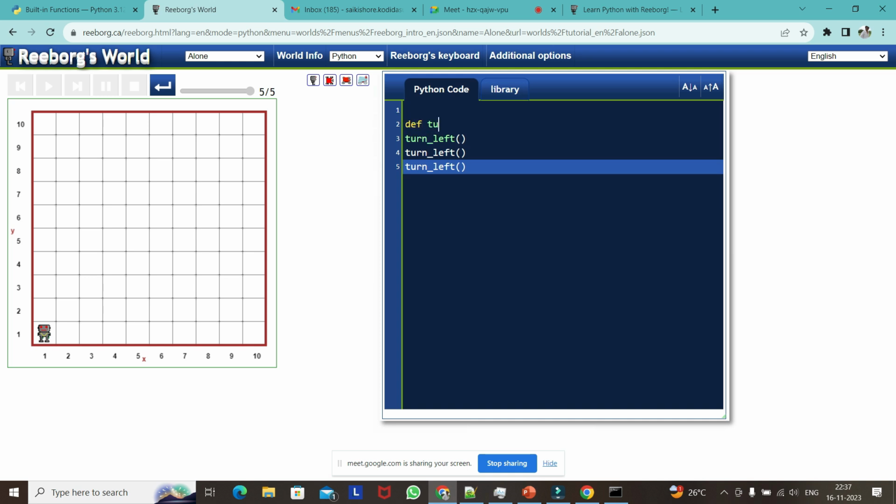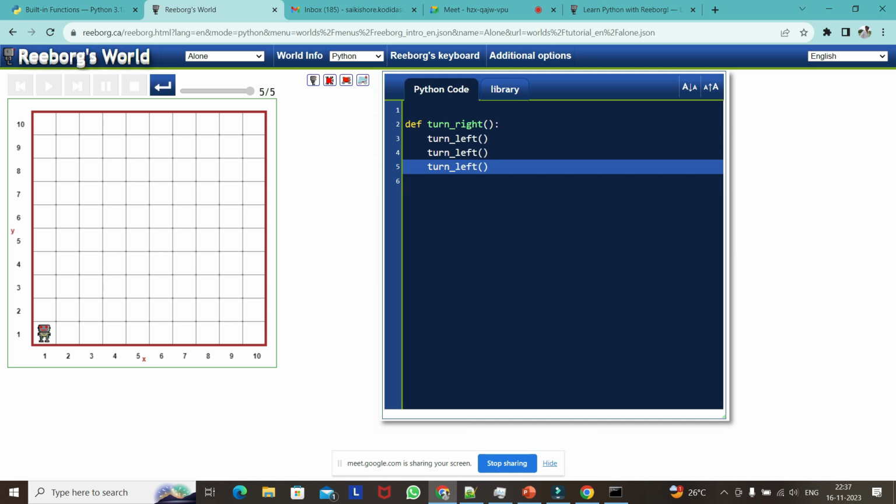def turn_right. In that function, I'm using tabs. Now I will call that function.